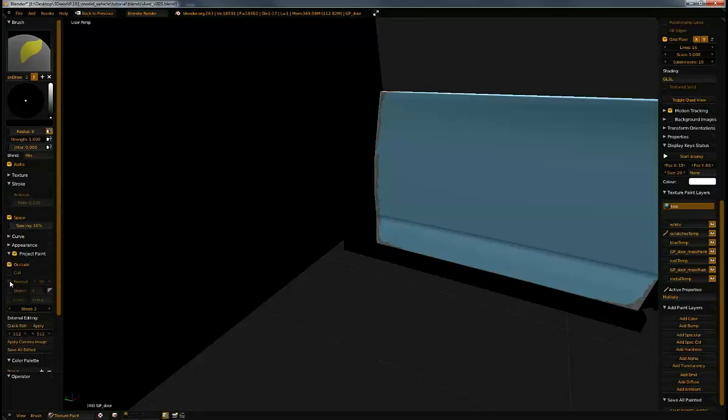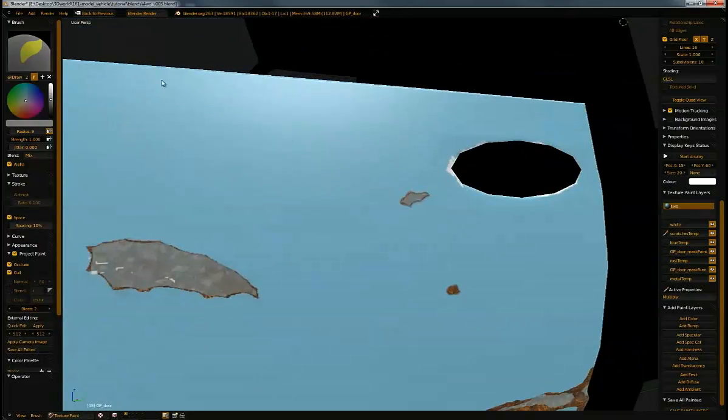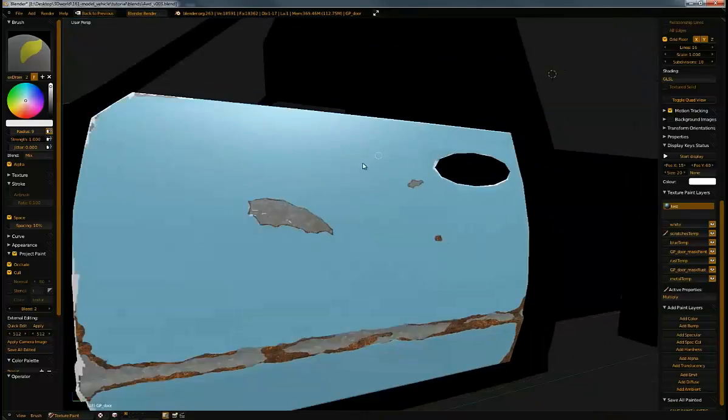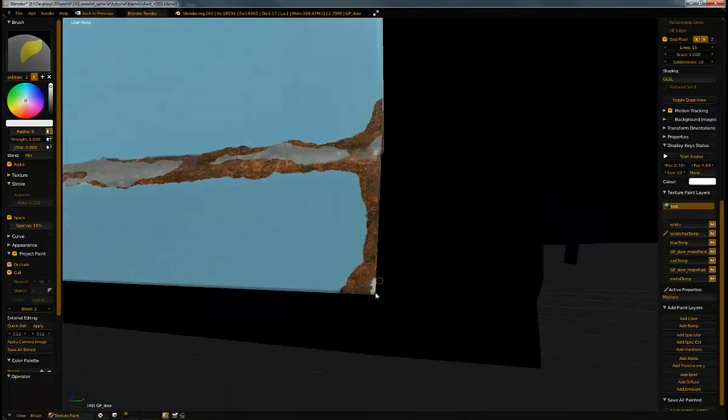Under project paint, you can turn on cull, and we can paint through here, and it won't come up over the other side. Alright, so that makes sense.